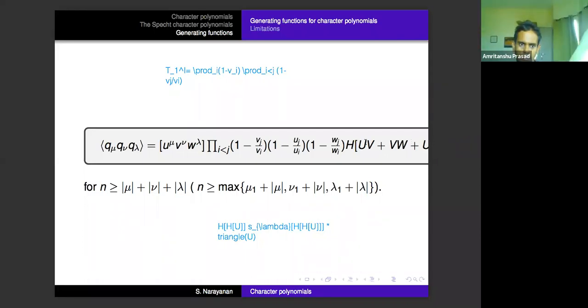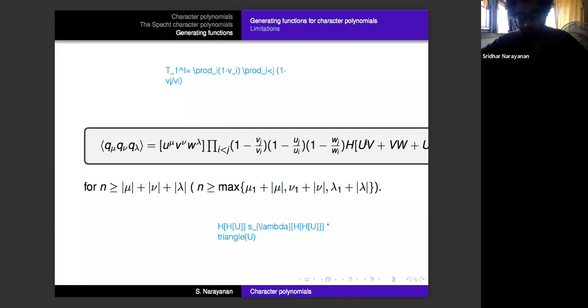What that means is U is U1 plus U2 plus U3, etc. V is V1 plus V2 plus V3, etc. And W is W1 plus W2 plus W3, etc. So it's like one variable from the U side, one variable from the V side. And then this part is one variable from the V side, one from the W side. The unseen parts are one from the U and one from the W, and one from U, V, W each. So H of all elements that look like this. And the stable range.